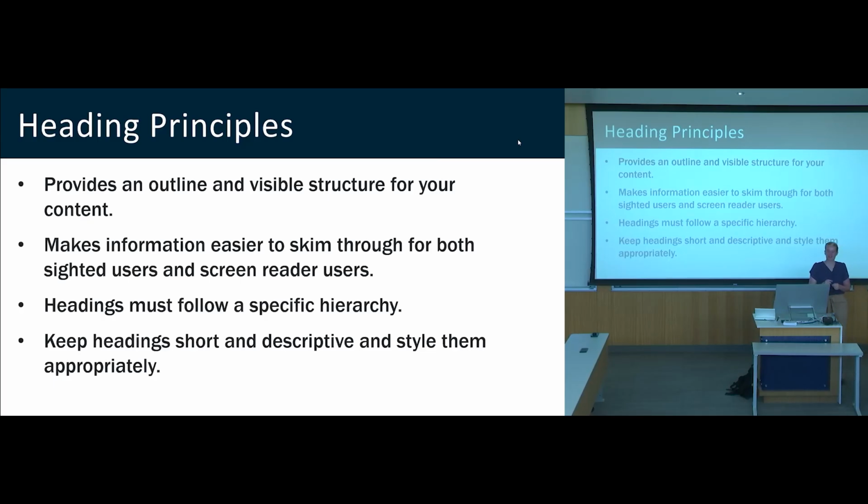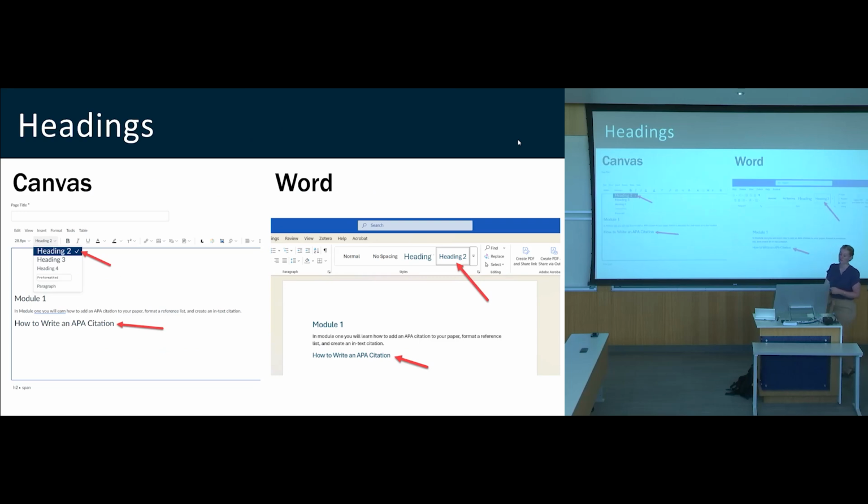And then when you talked about things being built into Canvas with accessibility stuff, there are a lot of these tools already built in, which is really nice. So on the right side of the screen, I have a demo of where you can find headings in Canvas. Whenever you're building your course, you can type out your heading and then just automatically format in the toolbar. You can choose a heading level 2, 3, 4, and it's important that these stay in order so that somebody knows how its hierarchy is. We want to make sure that we're going from 2 to 3, not 2 to 4.